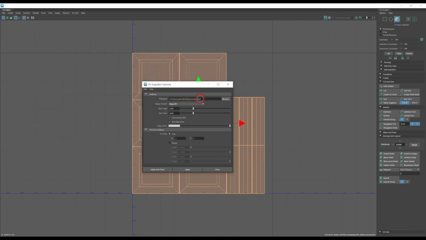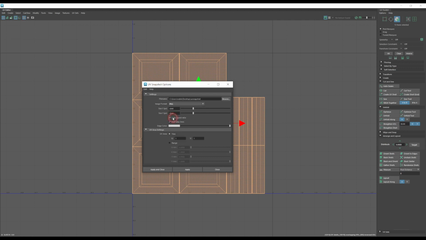So I'm going to save that as a UV snapshot on my desktop, and I'm also going to change the image format to something like a JPEG or a PNG. So the difference is JPEG, we can use that, but a PNG would be better for us because we want to have it where the UVs are visible but nothing else in the background is. If we did it as a JPEG, the UVs would be there, but there'd also be a background that we'd have to deal with.